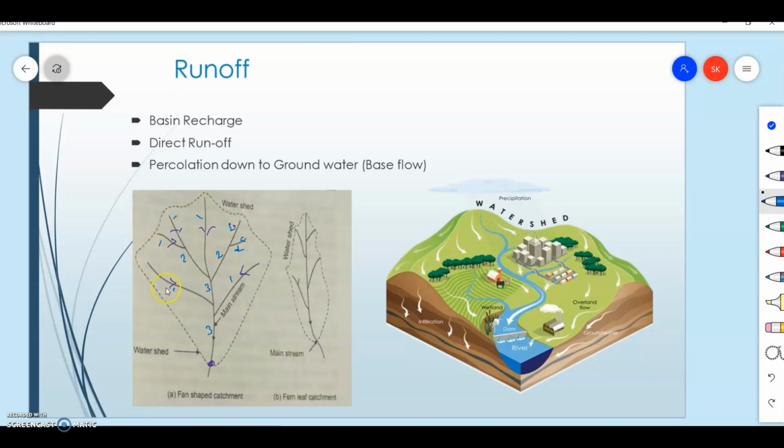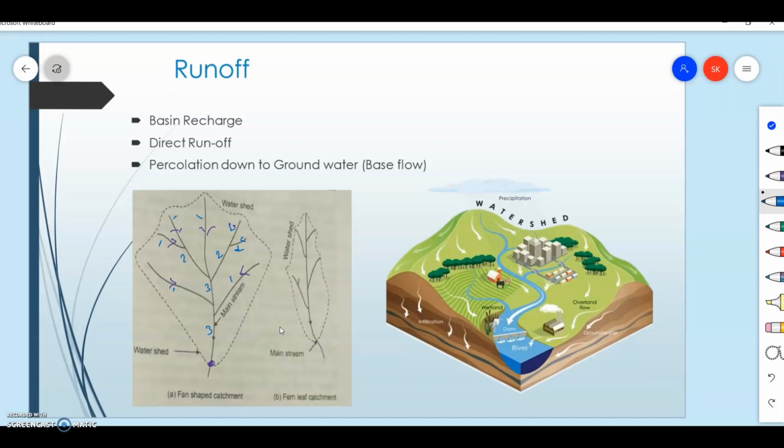So once again I'll repeat in short, there is a simple rule: if streams having the same order combine together, like 1 and 1 combine, then it jumps into the next higher order, which is 2. When 2 and 2 combine, it jumps into the next higher order. But when streams having different stream orders combine together, then it will continue with the highest stream order. So in this case, when 2 and this 1 combine, it goes with the 2 only. But when this 2 and 2 combine, it will go to the 3. When this 1 and 3 combine, it will go with the highest order, that is 3. So when this 3 and 1 combine, it will go with the 3.